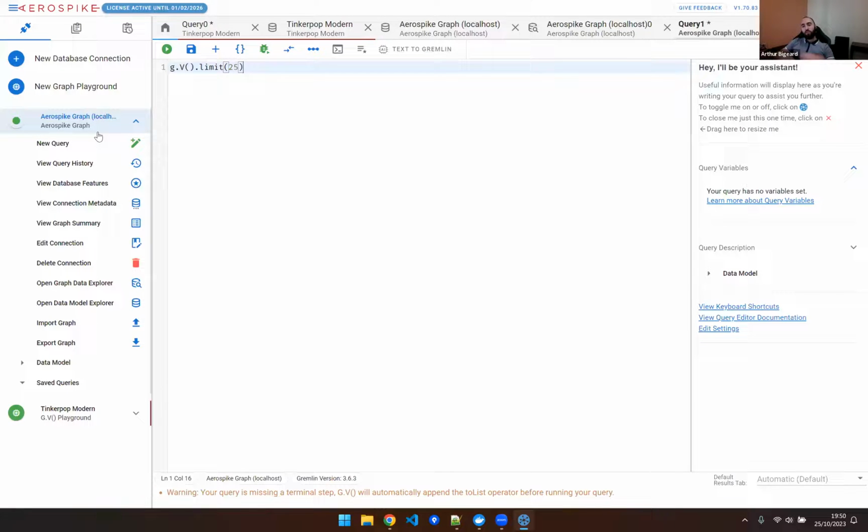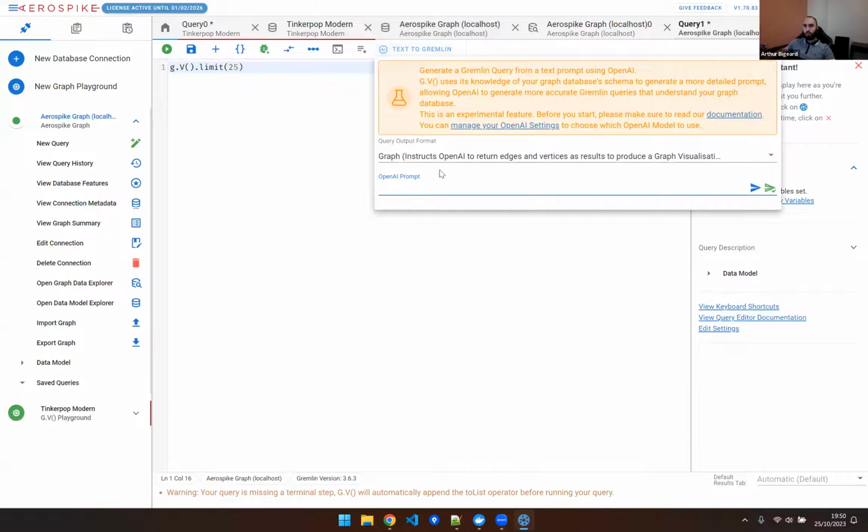So the idea is to start our design process with our queries, rather than starting from scratch, writing a query from point zero, we can get a little hand from ChatGPT to start generating our query, test it out, and see how it works. So I'm just going to run a little ChatGPT prompt there on G.V. It's going to generate a query from the prompt based on the data model of the database, and we'll see how that works out. So let me just enter this just now.